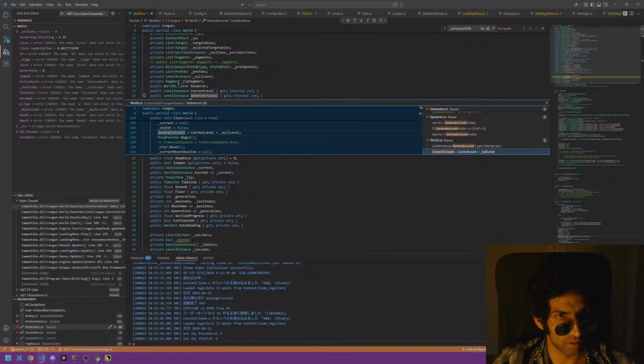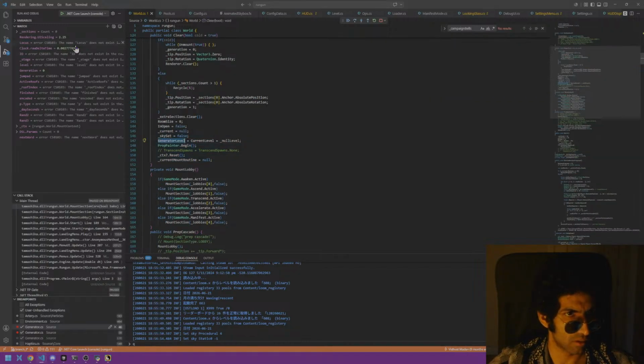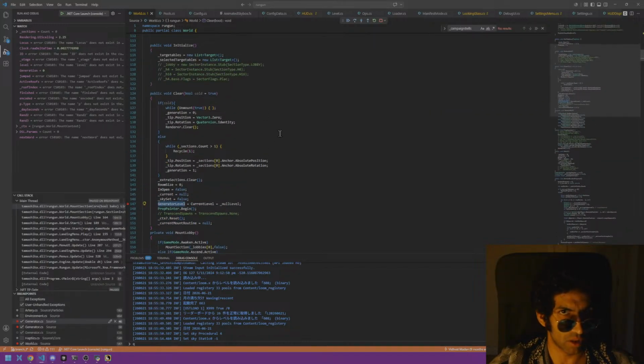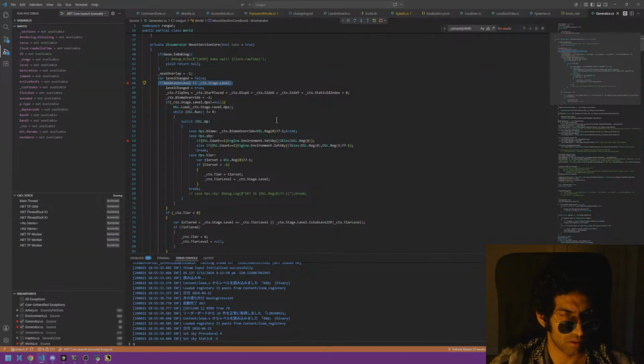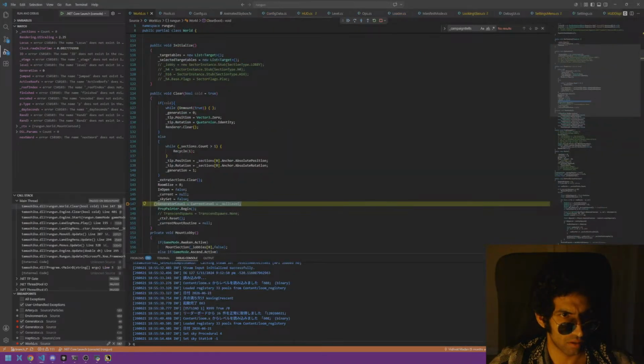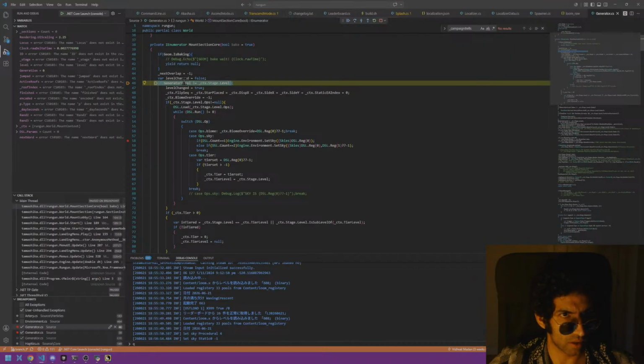Null level. Clear current level. This should be called, right? Okay, it's nulled. And then generator level is null level.